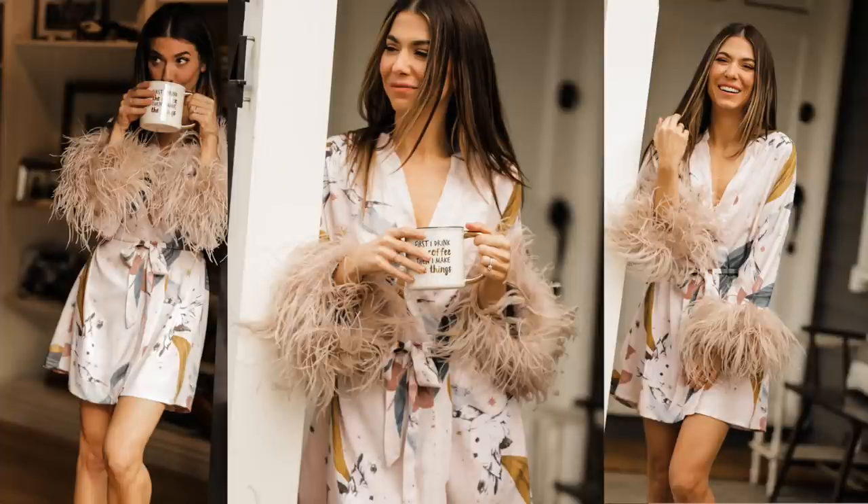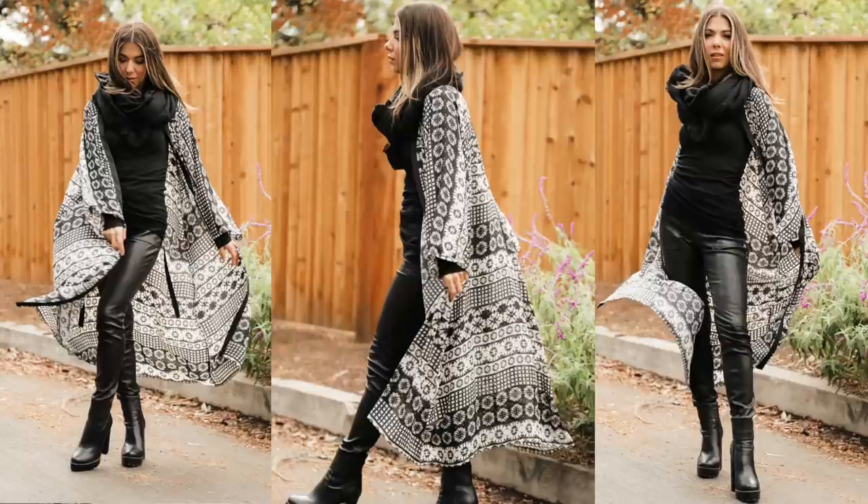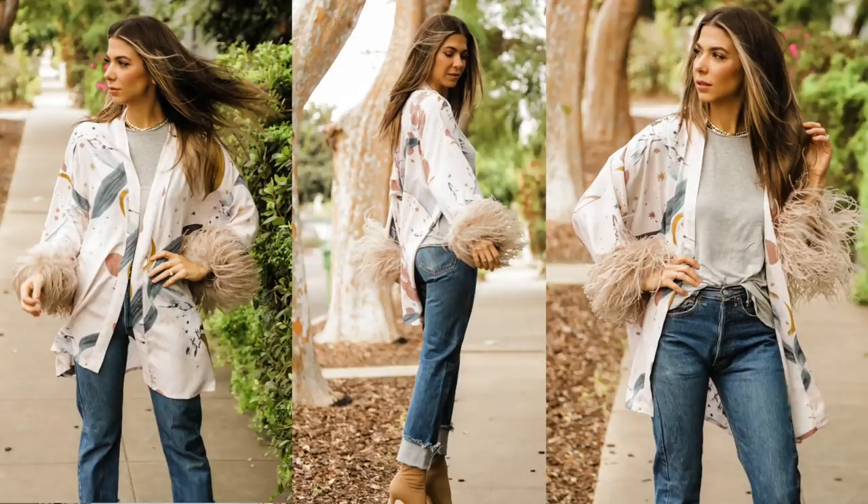We're going to be making robes, but not just robes that you wear when you get out of the shower. They can be worn as a kimono-style duster that you wear over jeans and a t-shirt or a dress. They can also be worn as a dress — actually three or four different ways — and I'm trying to get out a bonus video on Sunday showing you all the ways they can be worn.